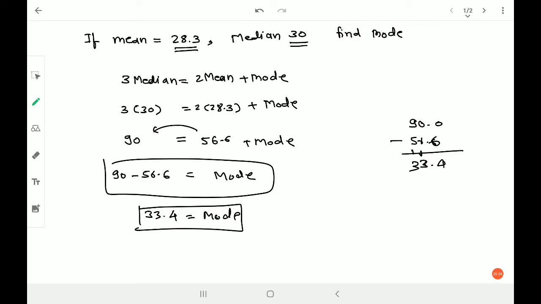It's easy, and the relation is also very interesting. There can be a question asked that find out the relation or give the relation between mean, median, and mode, and you may not find the same equation as it is here. It can be in a different manner, like mode is equals to 3 median minus 2 mean or something like that. Anyhow it can be. So that also you need to know.